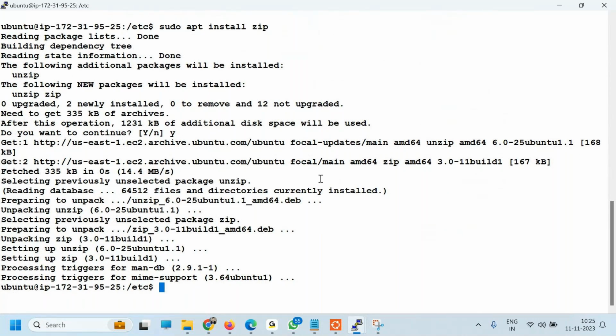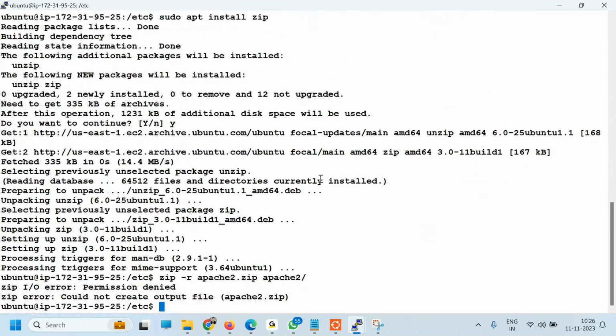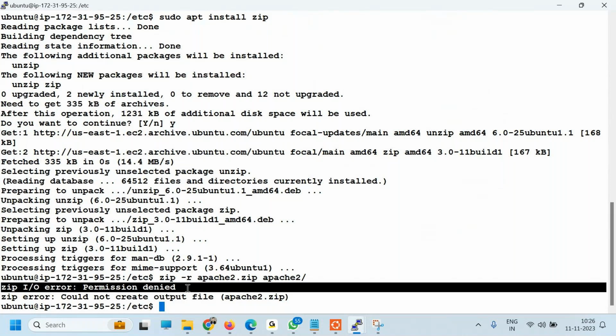And now typed. Now you see there is a problem. Read the problem. I'm trying to zip under the etc directory, but it says, hey, you don't have a permission here. So I just said, right, normal user have no permissions to that. So what I'll do, I'll zip it, but in my user home. So there I'll have a permission. Or else I'll become a sudo and it will fix the problem, but I don't want to do that here.